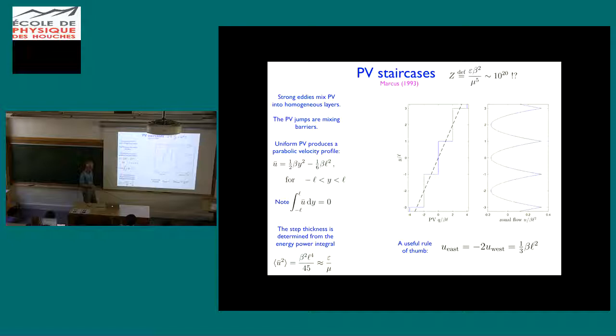So at this point, L is simply a parameter. This is true for all Ls, and the final step would be to determine the step thickness L, or the step width L. You do that from the energy balance by arguing that most of the energy, or a substantial fraction of the energy, is in the zonal mean flow, and this limit, the eddies, are actually energetically weaker than the zonal mean flow. So loosely speaking, you can then equate the mean square velocity to epsilon over mu, and that gives you a formula down here in the corner of the transparency for the step width, and this is simply enforcing Ryan's scaling, if you like. This is Ryan's length for the step.